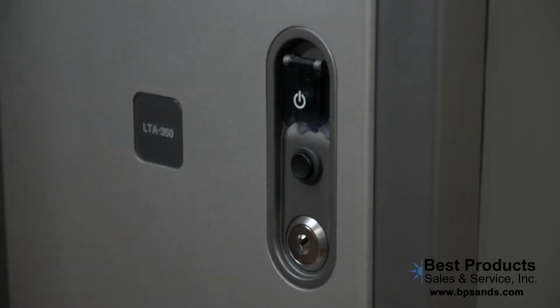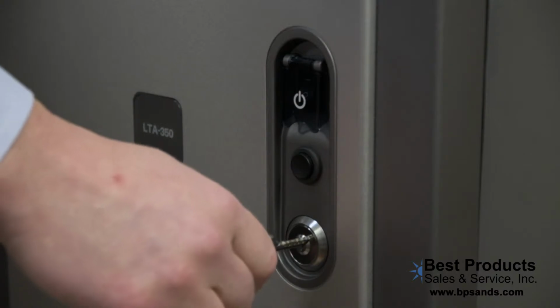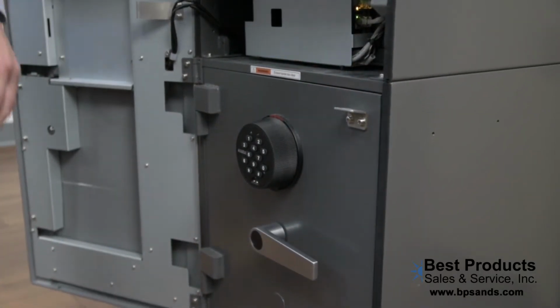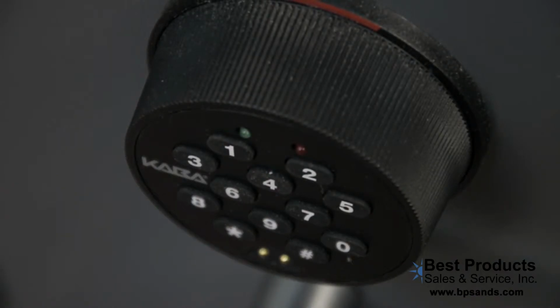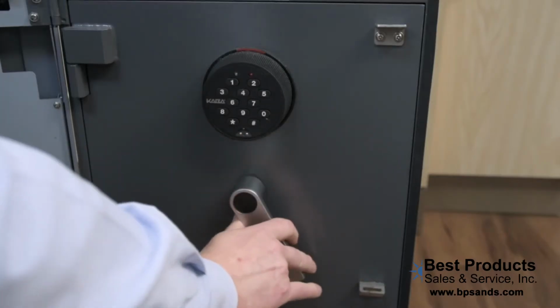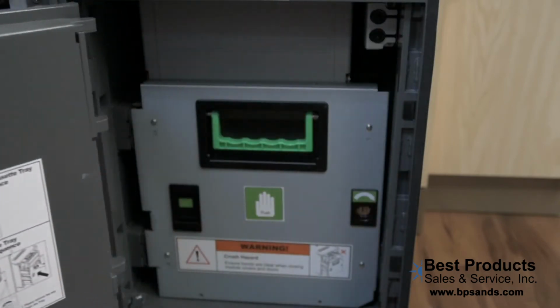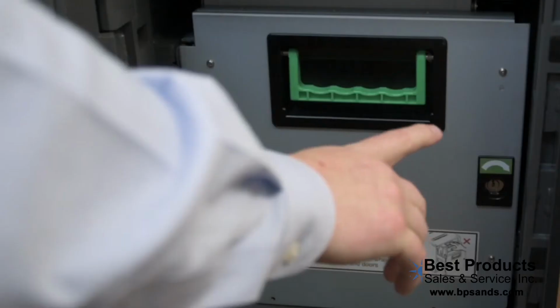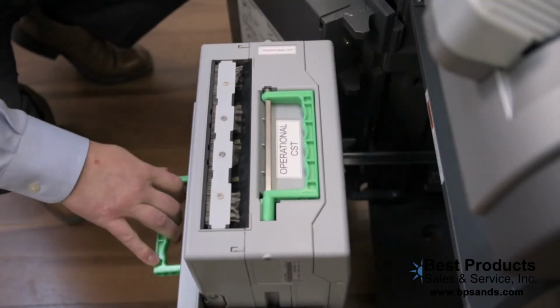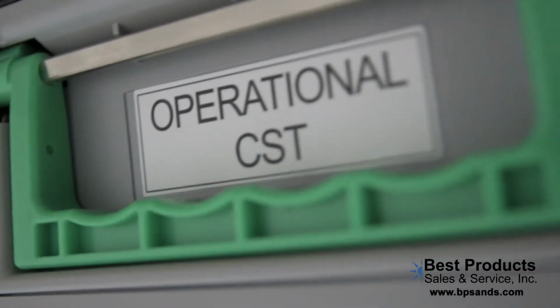So let's open up the lower unit. First we have the exterior door. Now we're looking at the vault door. This is a CABA 252 lock. It's standard. This can be set up for dual control, time delay. I've already entered the combination. First thing we're looking at is a green button, and the operational cassette is the only cassette.